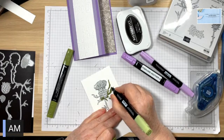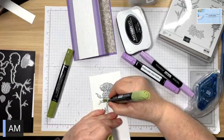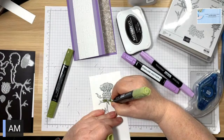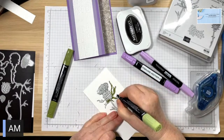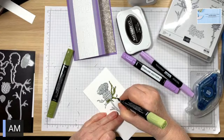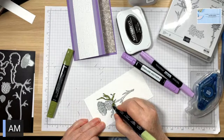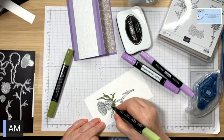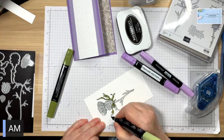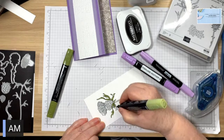I'm not the best colorist, to be honest. There's some demonstrators, they're so good at using the blends. But I will freely admit I'm not one of them. Do love the blends though.